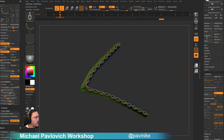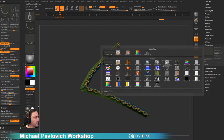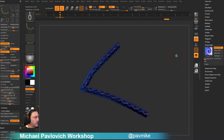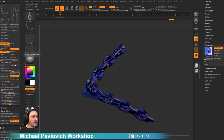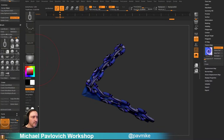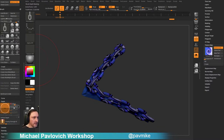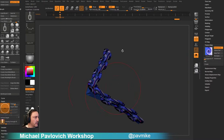And again, just to make sure that this is working, let's go in here to texture map. Okay, good. So we're maintaining our textures. We're using this to frame our mesh. We're going down here to depth, brush depth, and we'll embed this so that it just kind of goes through the middle there.